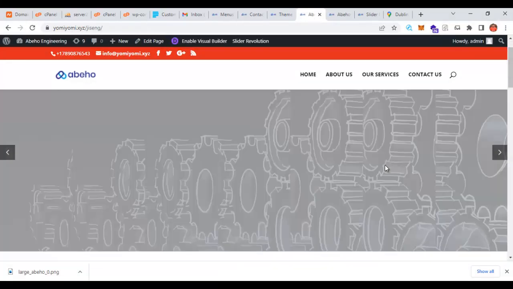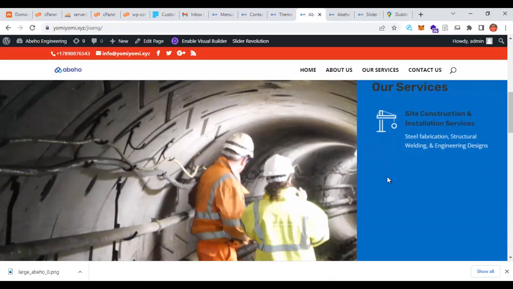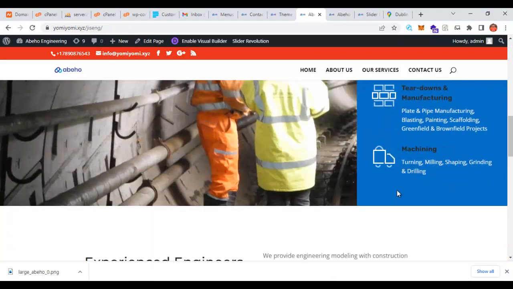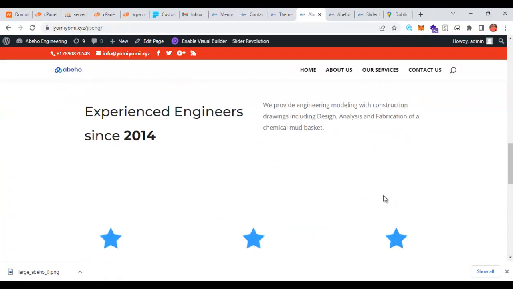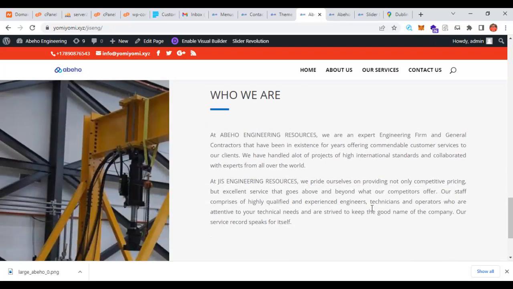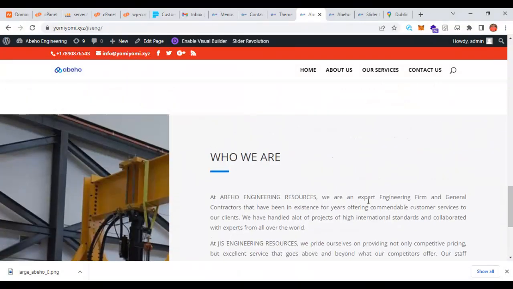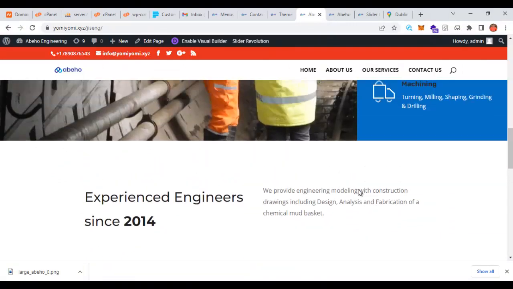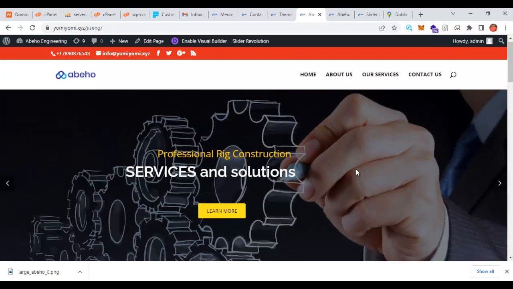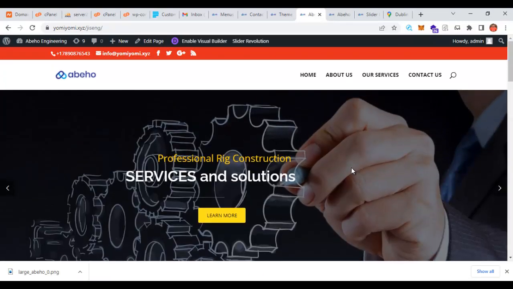Can you see that? So this is how you can design a full-blown engineering construction website right here without actually lifting a finger, and in less than 30 minutes you have gotten this done, and this looks so professional, and you can actually go ahead and charge your clients 200K to get this done for them.